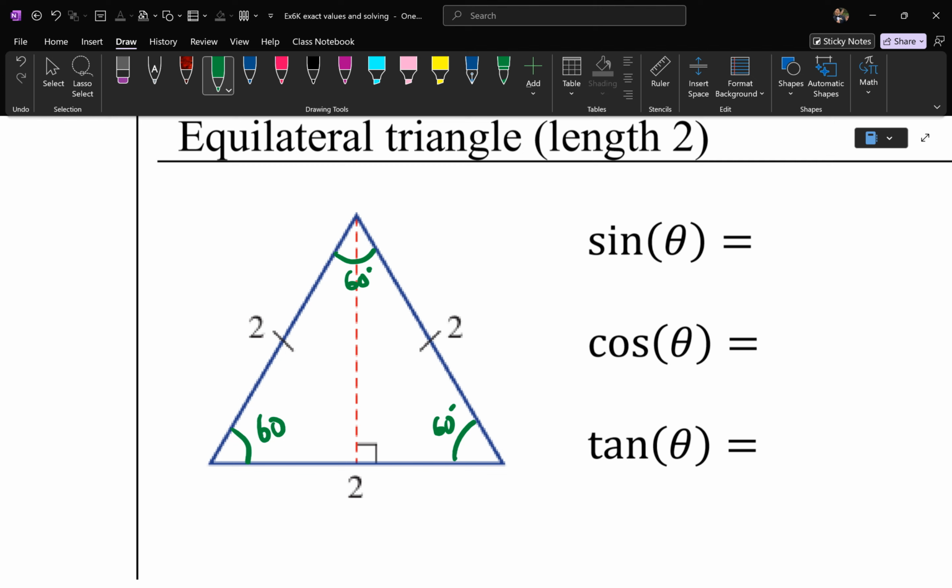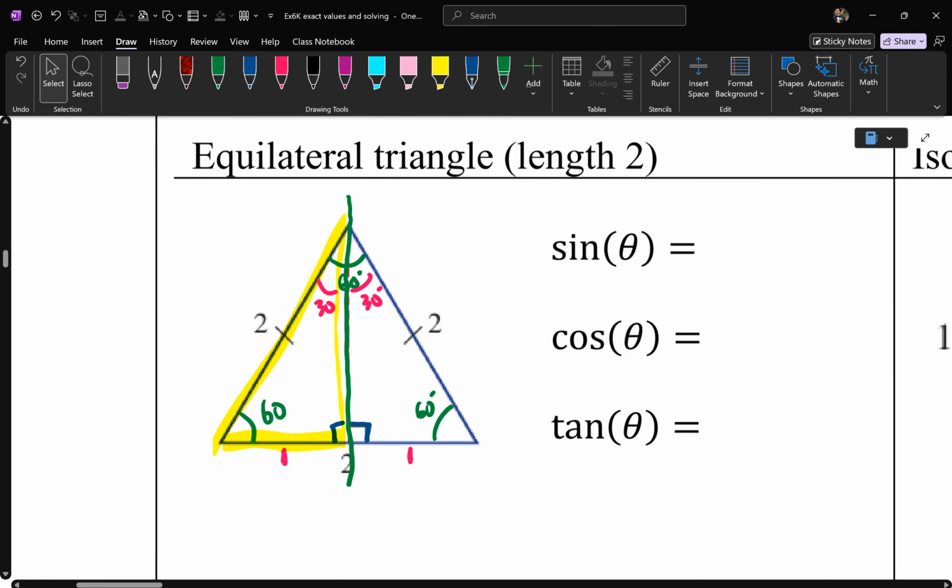Now this is special because if I cut this equilateral triangle in half, I will get my 90 degrees on both sides. So I got two right angles. That means this length of 2 now cuts down to become 1 and 1. Now let's focus on just one of the right angle triangles here. If this is 90 degrees, that's 60, then what should this one be up here? 30. And that means this is also 30. Okay? Now that's where your special angles 30, 60, 90 come from.